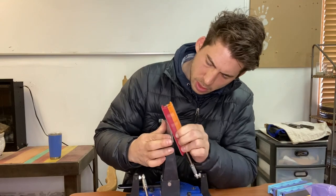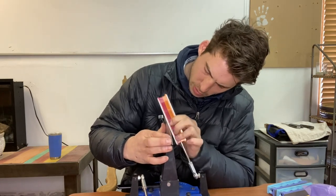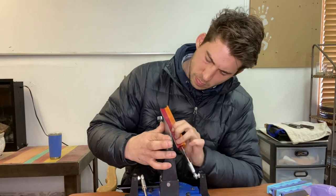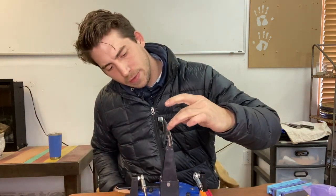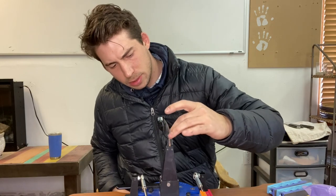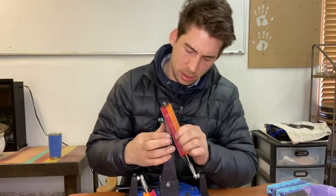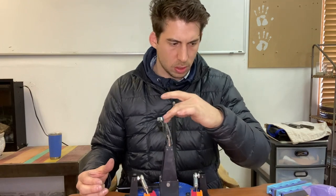There's a good burr on the whole blade. During sharpening, the knife moved a little — the edge of the stone caught on it and pulled it upward, so I just reset it back to where it was originally. If this were an $800 knife and it moved, I would probably restart and refine the angle. But that's not the case here. When a knife moves on me and I'm just trying to get it sharp efficiently, I just reset it to where it was before and eyeball it, then draw a burr again. There's another burr — now we're good to go.